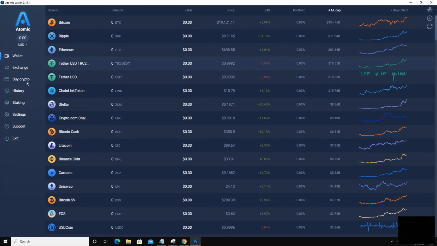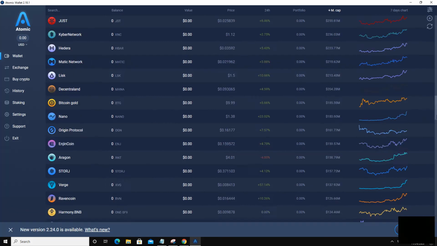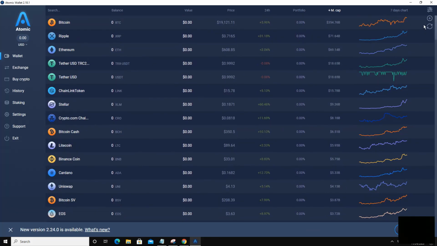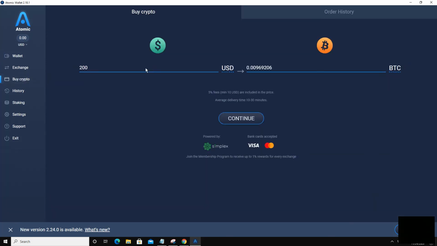Here, this will show you the list of coins and tokens available to buy. What I recommend is to buy crypto first, maybe Ethereum. I think the minimum purchase here is about $50. You can convert to Bitcoin, or buy Ethereum, XRP or Litecoin. I'm going to buy Ethereum because most of these coins are Ethereum ERC20 tokens.